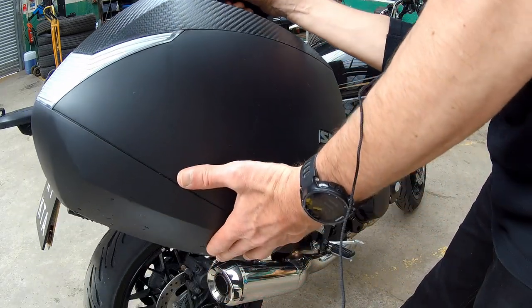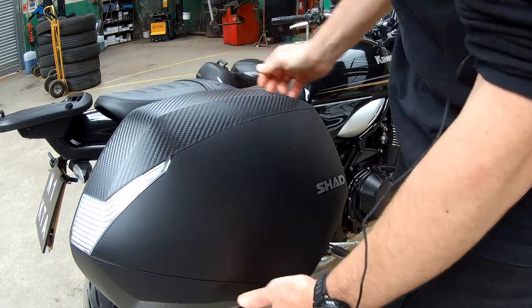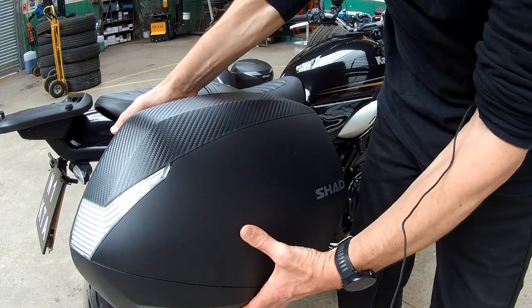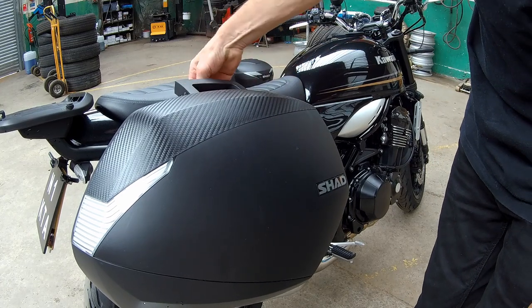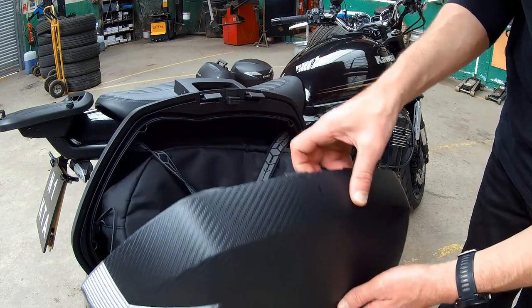So you go in at this angle, push down, push that handle down, and that's on there. And it's solid, it's not going anywhere. And of course that locks. Now to open it, push that down, pull that flap to open it.